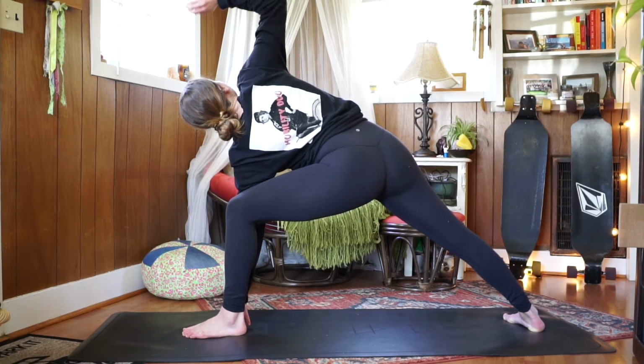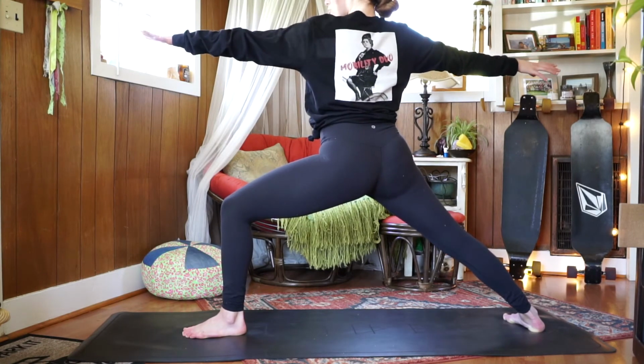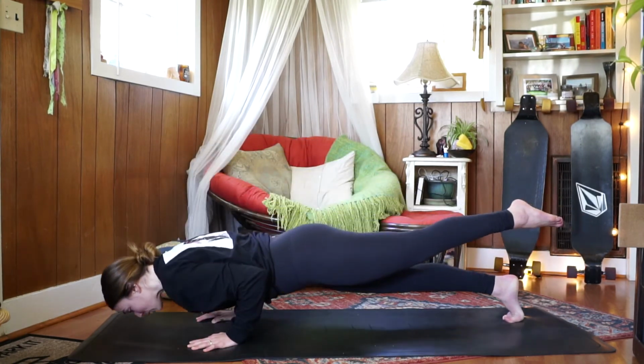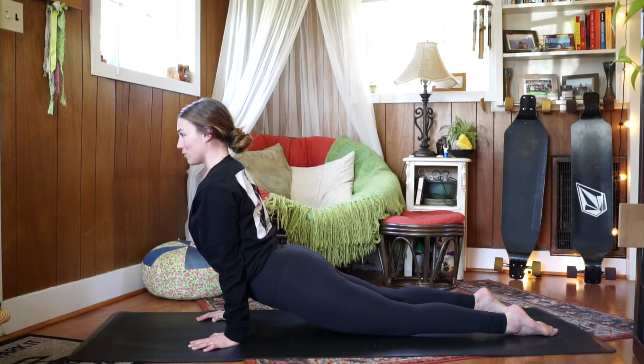Good. And on your next inhale, coming back up into a warrior two. Same thing we did before. Windmill your hands down to frame that foot. Core nice and tight as you come into that high plank. Slowly lower chaturanga. Inhale, upward facing dog.